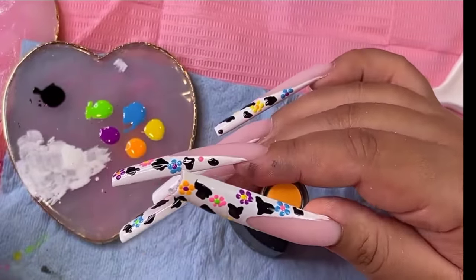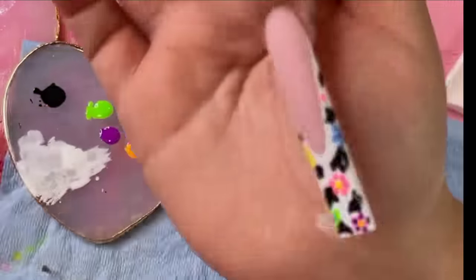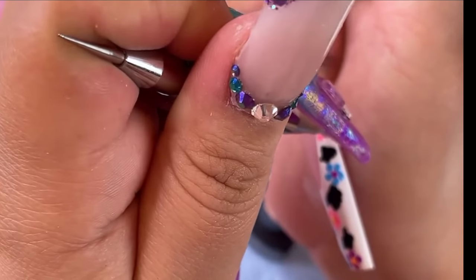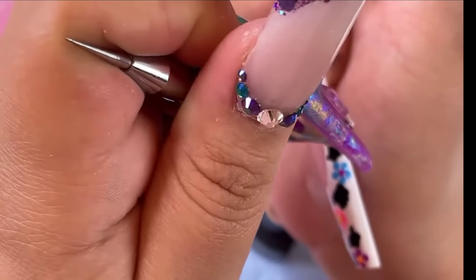Ever since somebody mentioned five petals, it's like that's all I be doing now. Five petals. Like, that's what you wanna see? That's what I'm gonna give you, my friend. Five petals.